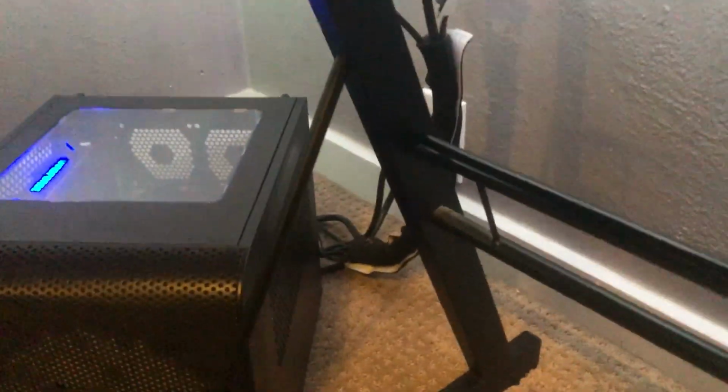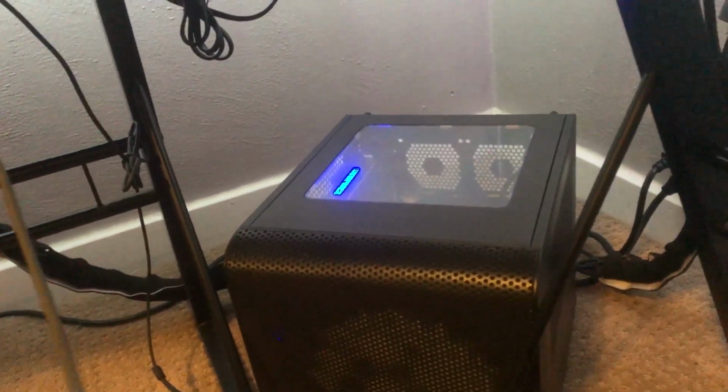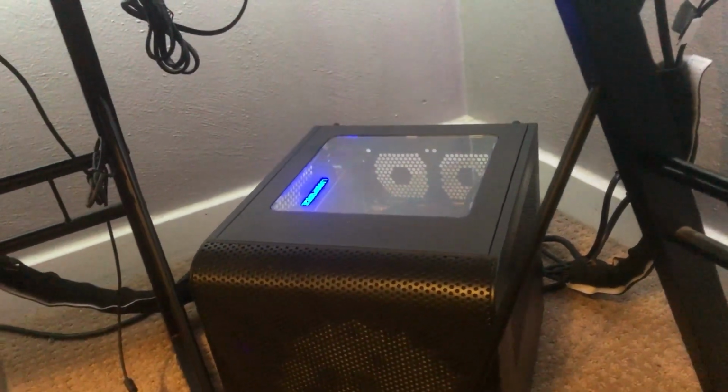Now, speaking of the PC, it's a mini ITX build. If you want to see the full list of specs, I have it listed on my YouTube channel about page. The basic stuff, I just use a Ryzen 5 1600 processor with a Radeon RX 380 card for graphics. And when I got that in 2015, it was mid to high tier. You know, it ran all the essential games at 1080p, 60 FPS, max settings, all that good stuff. But I've been looking to upgrade soon, so I'm probably going to get a GTX 1060, but I'll update my specs list whenever I do actually upgrade that.